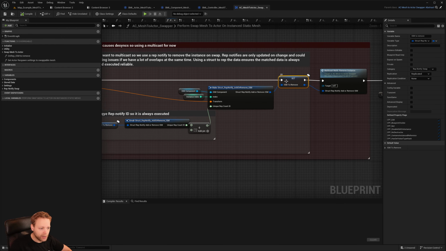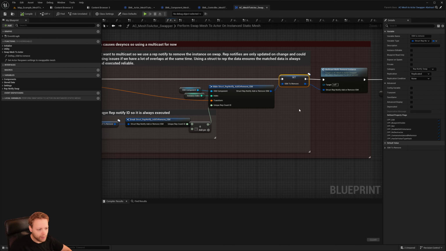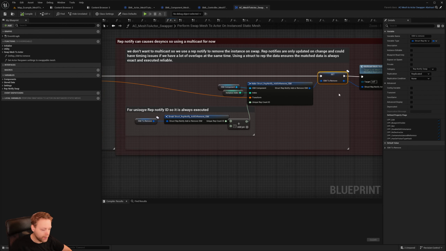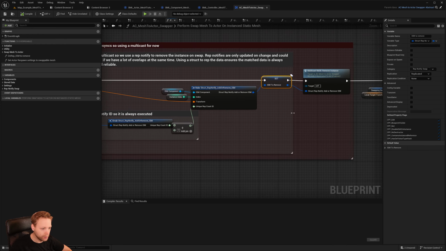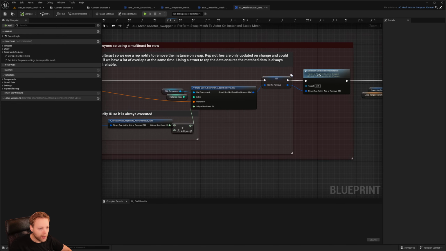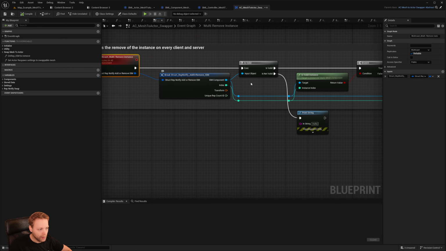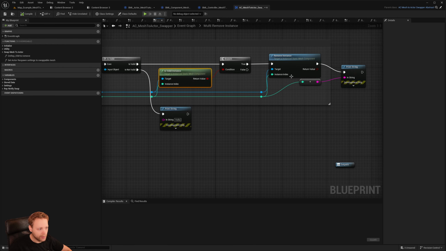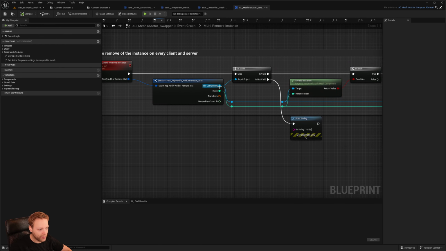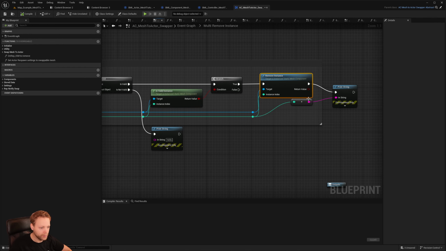Then I'm going to set this in a variable, instance static mesh to remove. It's not needed, but I did it because I was trying to get this via a rep notify, but that caused some desyncing issues. So for the time being, I'm just multicasting this information, as long as it's a valid instance, and removing it from that instance static mesh component.